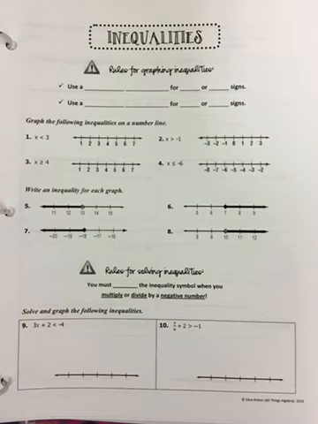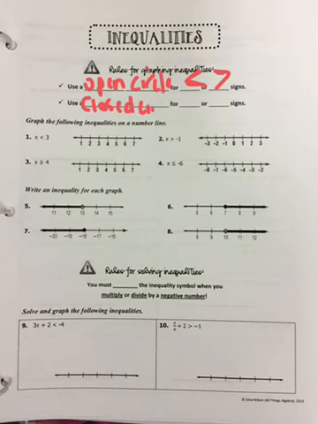To mark that on a number line, we're going to use an open circle when the number that we're kind of revolving around is not included in our solution set. So an open circle marks anything greater than or less than a specific point on the number line. A closed circle means that the number we are marking is included in your solution set, and that's going to be marked by an inequality symbol that's less than or equal to, greater than or equal to.